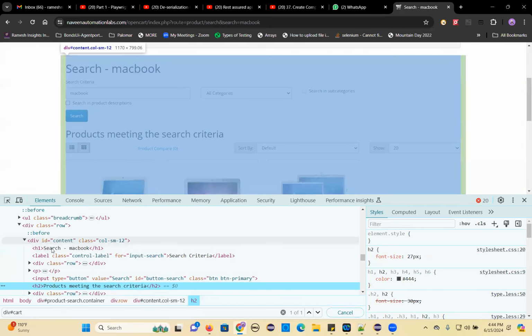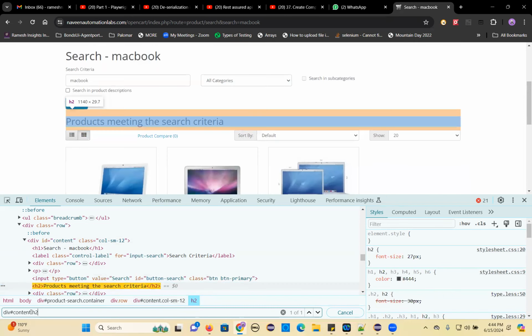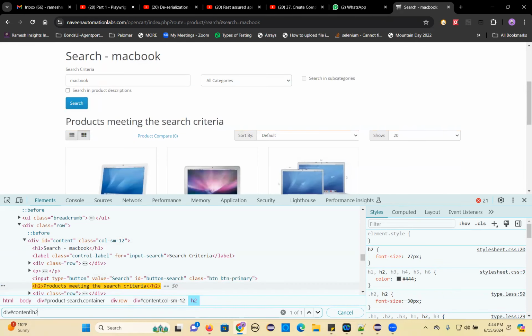Start from here. So do hash content h2. Okay. Yeah, I can go to that header. So product header. That is also important.